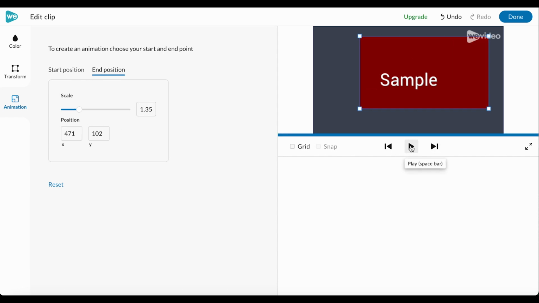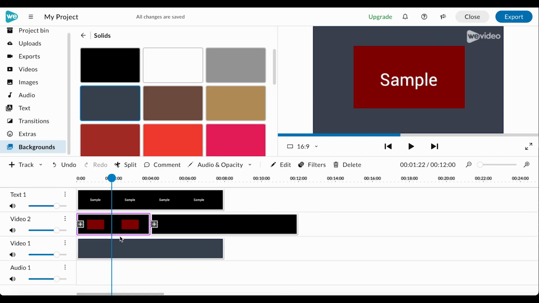So now let's play it. Over those 4 seconds, you'll see that it grows and it moves to the right, which is a really fun thing that we can do, and it gives some motion and visual interest on our screen. I'm going to click done. Again, this is the gray underneath it, and it's going to last as long as that 4-second clip that we have. Our background is now a shortened or clipped version of that. I'm going to hit play.